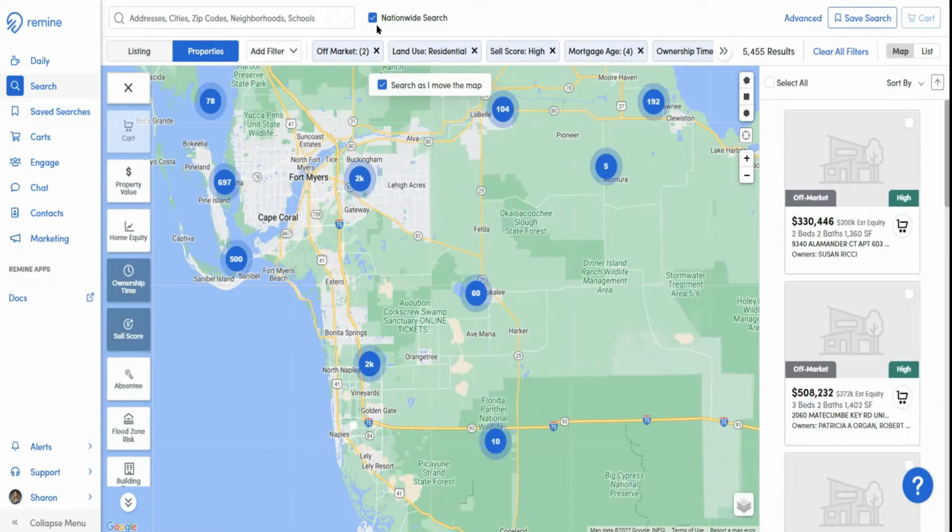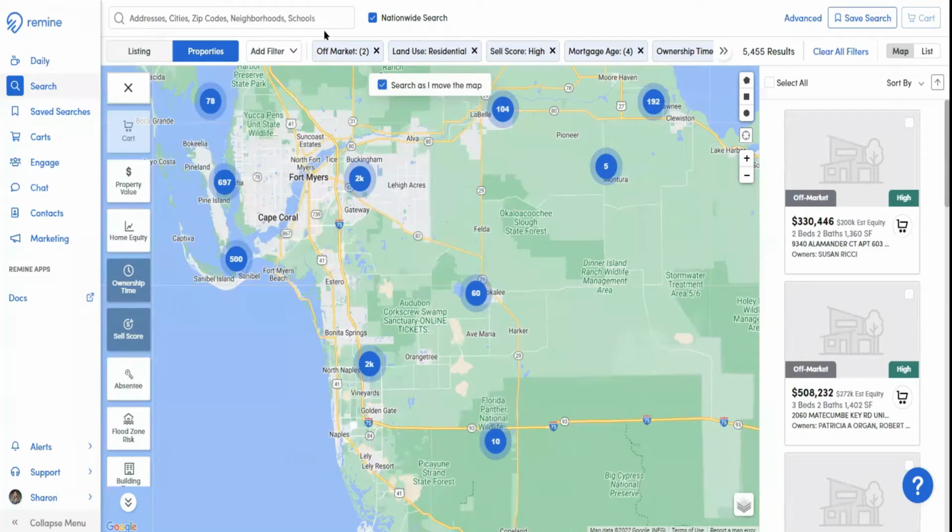Really quickly, I'll point out the nationwide search. You notice that check mark is in that box, and that just is letting you see that you can actually view parcels all over the country, can get information. It's a great way to create a referral business.